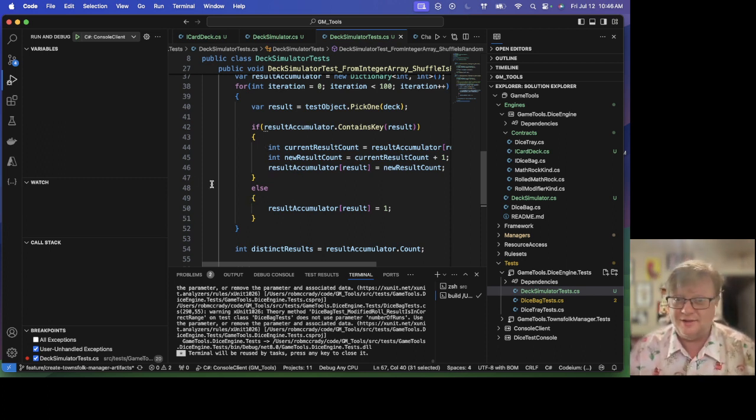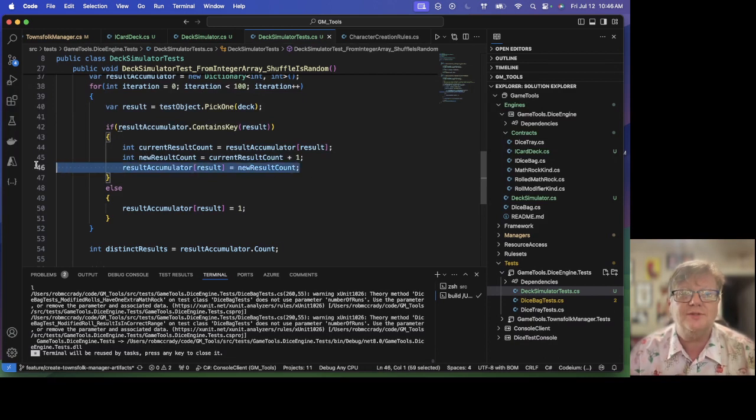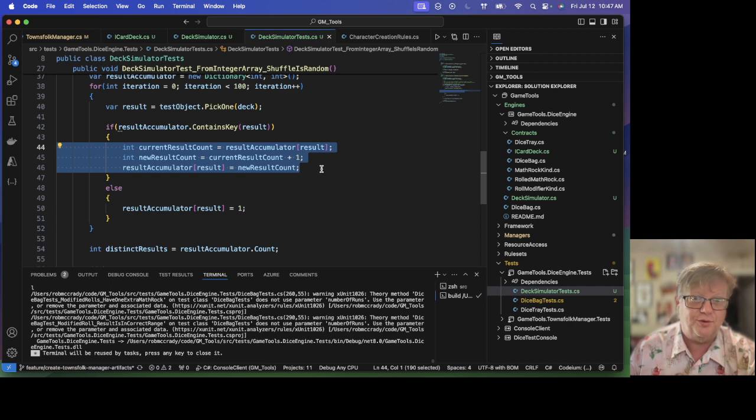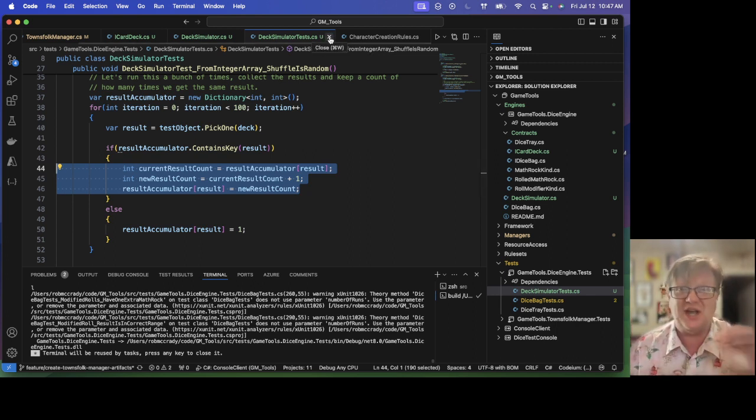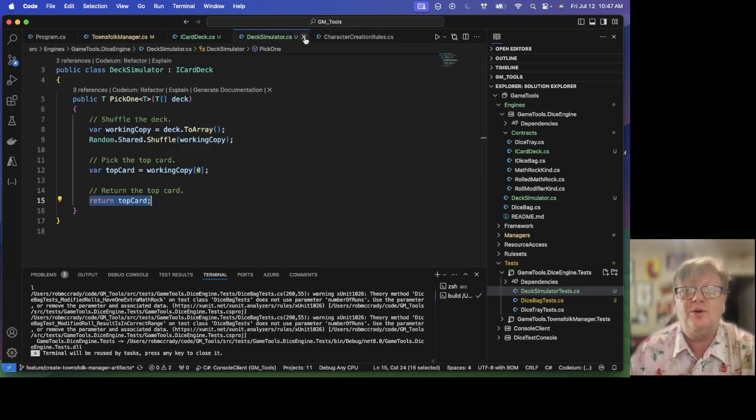And I learned that sometimes, or I didn't learn that, but I was made to remember that sometimes writing a little bit more code and making it explicit is a whole lot more foolproof than trying to do something shorthand and cute. And I'll be able to come back to this in 6 months and look at what I'm doing and understand immediately what's happening. Simplicity always wins. That's the soundbite. So our deck simulator, we're cool.